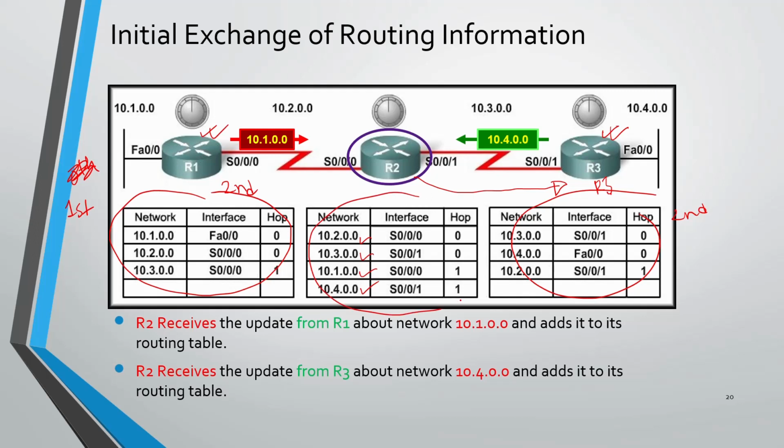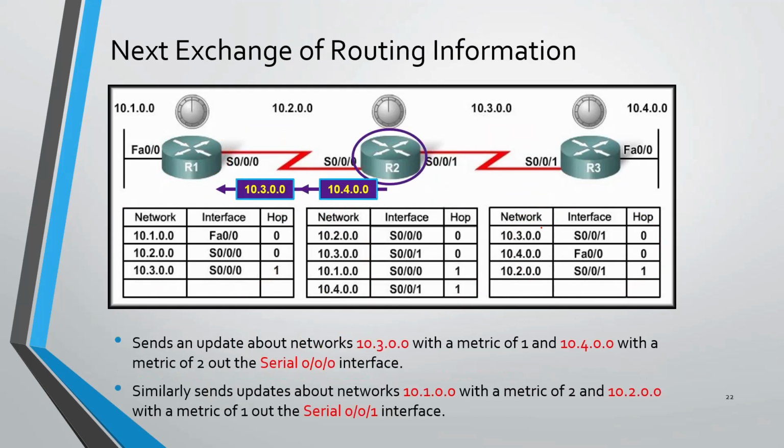Second table and second table. So router 2 is already updated at the second phase because it has all the information of the topology, but R1 and R3 are not yet. So at the third step, when router R2 again shares its routing information with R1 and R3, at that moment R1 will know about the network connected with router R3.